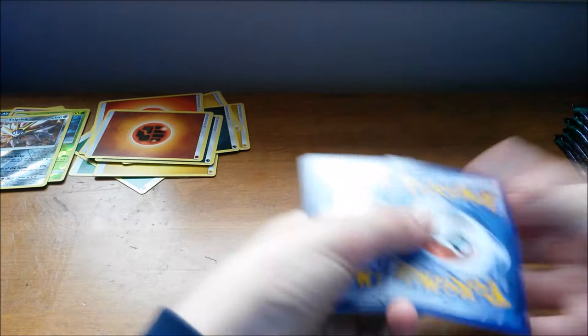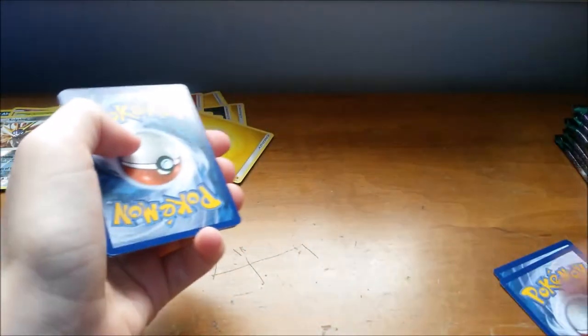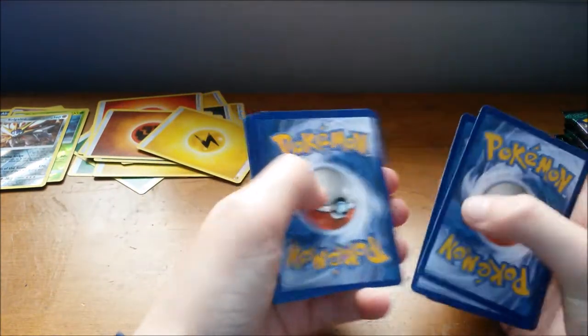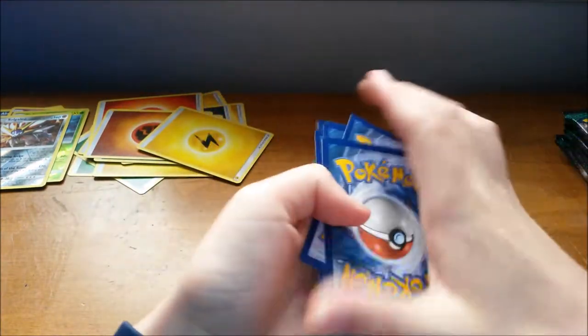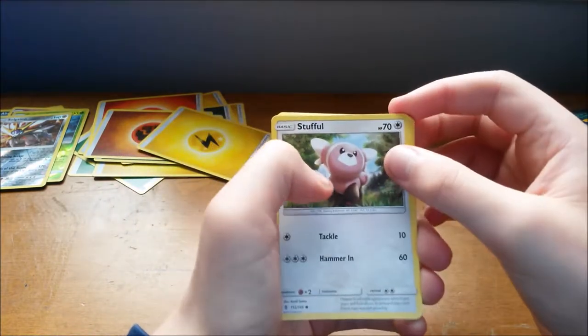Alright. 3. We got Electric Type Energy. Lightning and Electric Sun. Your cards are upside down. I just realized that. Really? Okay. Alright. That wasn't you, that was the packer.